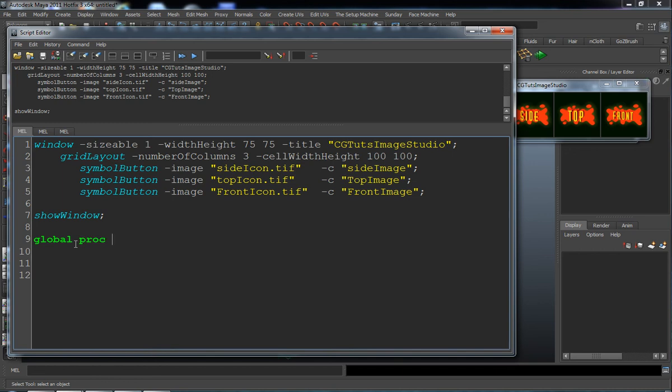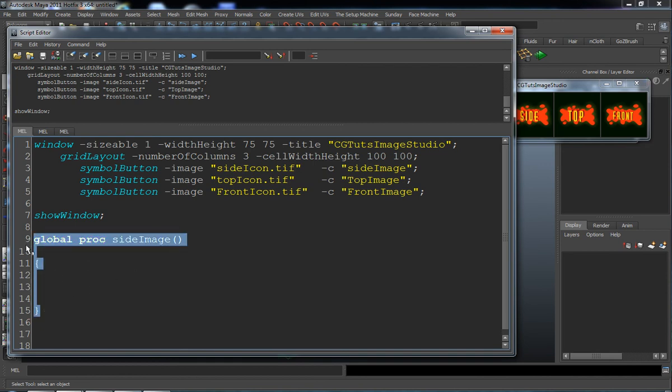Then we need the curly brackets above the 9 and the 0, and our global procedure to bring in our side image. We'll copy and paste the side image name, then open and close curly brackets, and we're going to be putting the code we need to bring our images in between these two.